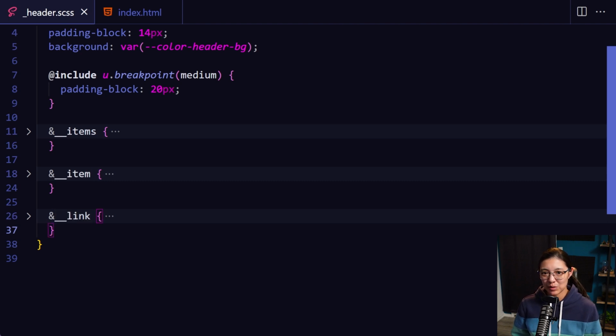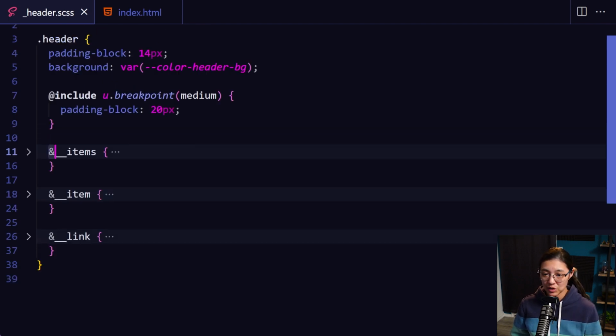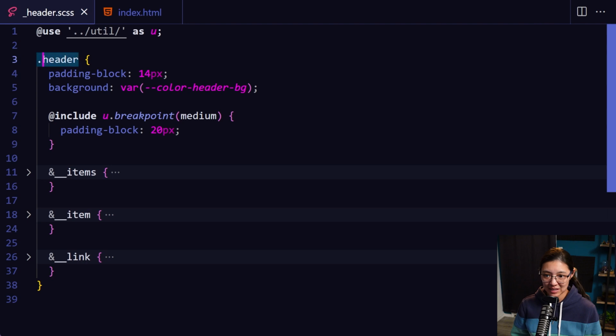So nesting is actually one of my favorite features of Sass, and you can combine nesting with using this ampersand to stand in for the parent selector, which in our case is the header class name. So this way we don't have to write out header every single time for these child class selectors, and it just makes things a lot more efficient, especially if you end up changing the block name for whatever reason in the future. All right, so that's a quick look at how I format my Sass styles in my projects.